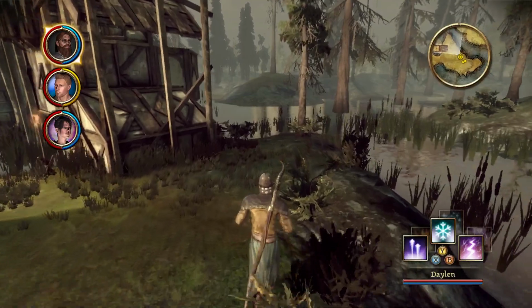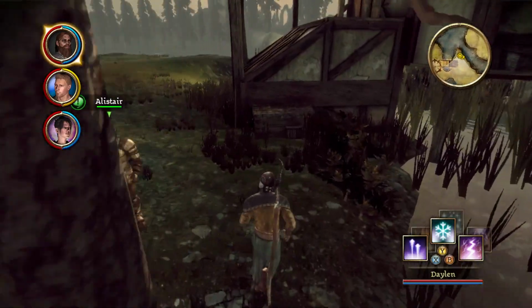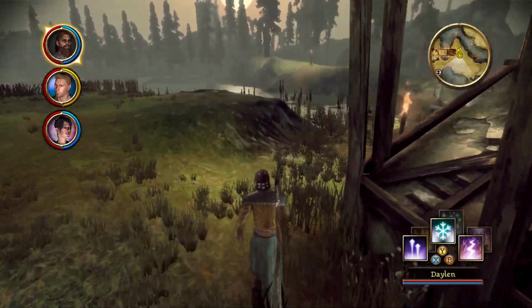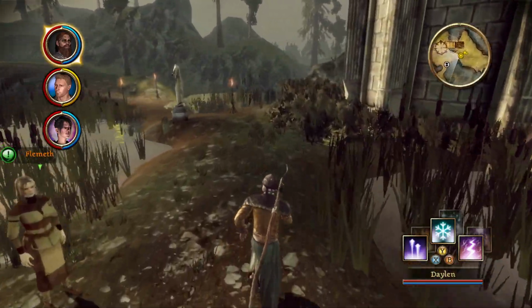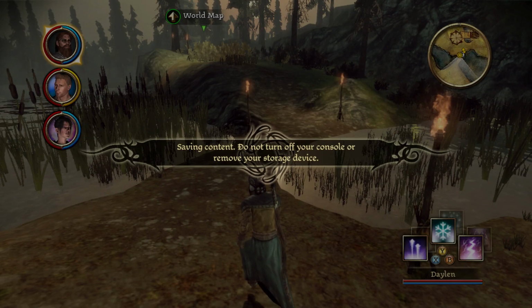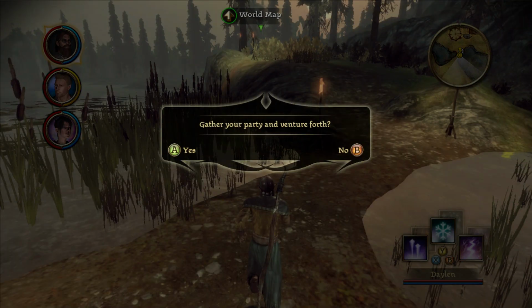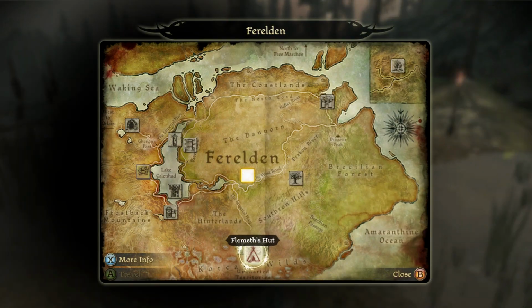We are at Flemeth's house, and we're just going to have a little mooch around, see what there is to see. We've had long talks with each of the characters. World map. Wait, world map is a location like... Gather your party and venture forth. Yes. I see.